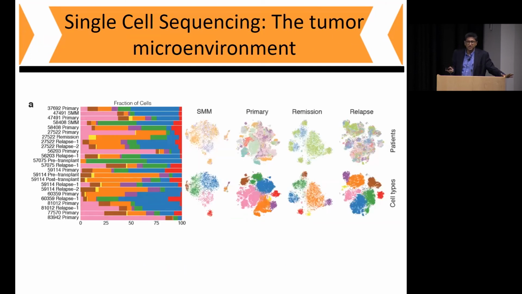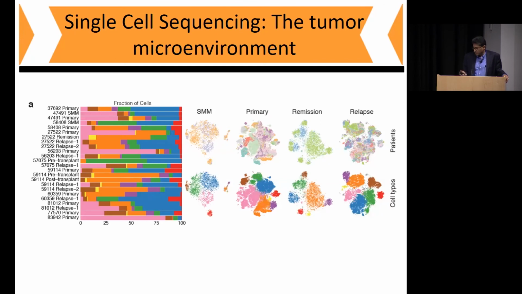And then the same technology can now be used to look not only at the cancer cell, but at each and every cell in the microenvironment of that cell. As we have heard elegantly this morning, immune cells play a major role in regulating cancer. So now we are able to probe each and every cell in the microenvironment. This was technology that was not available even 5 years ago. You're able to do single cell sequencing on every cell in the microenvironment and find out what the mutations are and what the expression of different proteins is in these various cells.